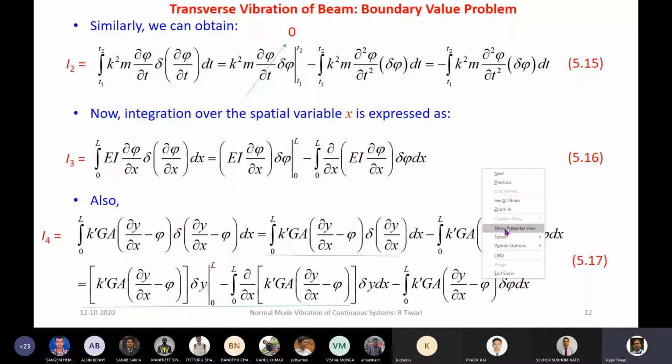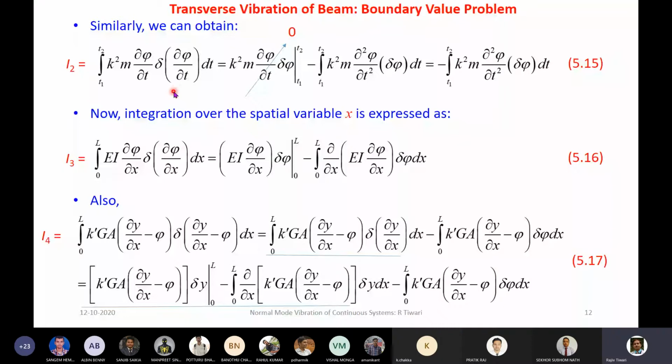Yeah. So this is again not defined, because this is also one of the generalized coordinates, and this is the second part, differentiation. So when we differentiate, this will become derivative with respect to time twice and the variation of this. And because this is 0, we're left with the second part only. So this is the I2. So I2 was similar to the I1.